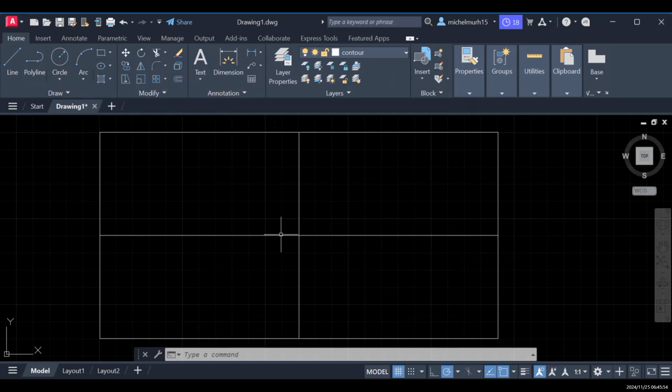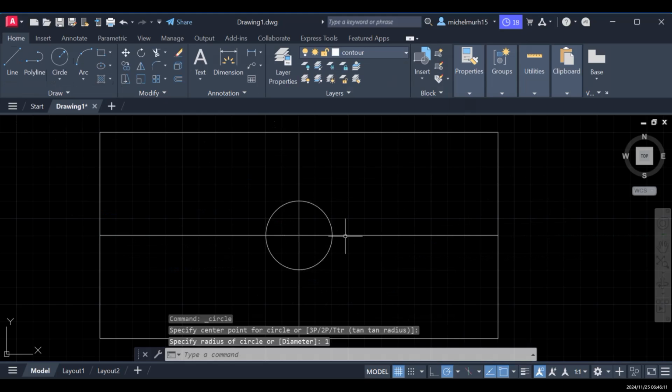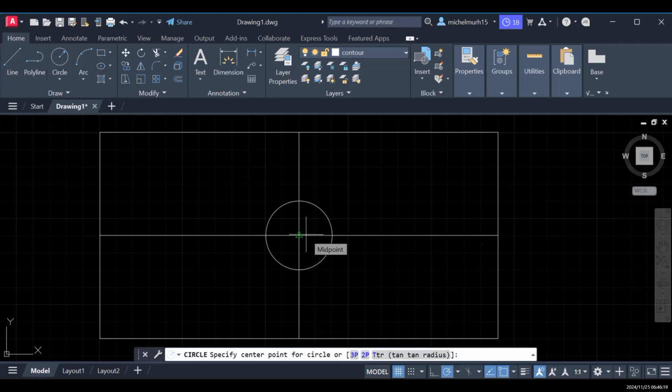So after that, I'm gonna create this center circle here. I'm gonna go on the circle command, and then I will use this middle point to be the center of the circle. Then I'm gonna zoom it until 1. Or I can just type 1, and then confirm with enter. So this is the center of my pitch, of my field. Now I can also create another circle for the center part. I can just click on the middle, but I'm gonna make it a little bit small. I'm gonna take 0.1.